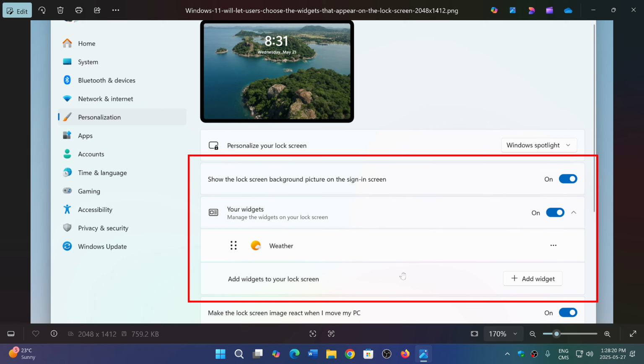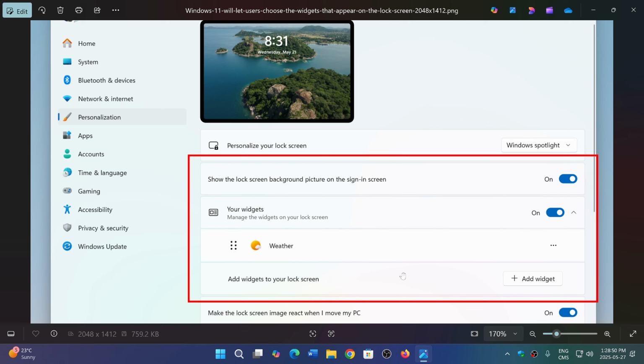It's something that we were waiting for because honestly, half of what's on the screen, I don't care. At least I want the weather, things like that. If I can choose, for example, give me the weather, maybe give me a notification of something or email or whatever. But at least let me choose what's going to be on my lock screen. And this is what's coming. So this is soon to be on a PC.